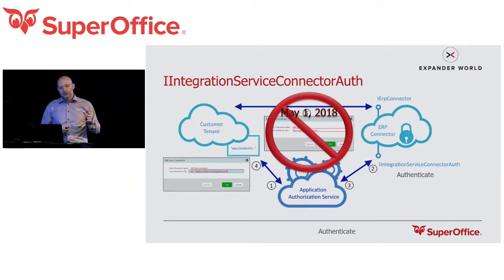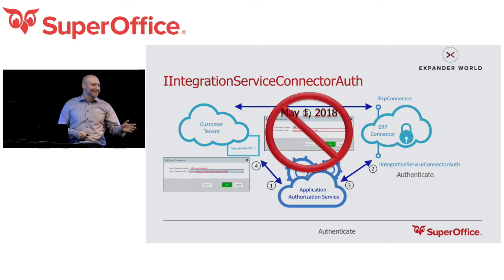So we're going to give you 6 months before we stop allowing you to put in a URL with HTTP. On May 1st of next year, all ERP sync connectors must support this authentication interface. It's very simple. It's one method. I know you guys got a lot of things to do, but it's been a year. It will have been 1.5 years. So it's plenty of time in order to get this stuff going. I don't mean to sound like the bad guy. I really don't.